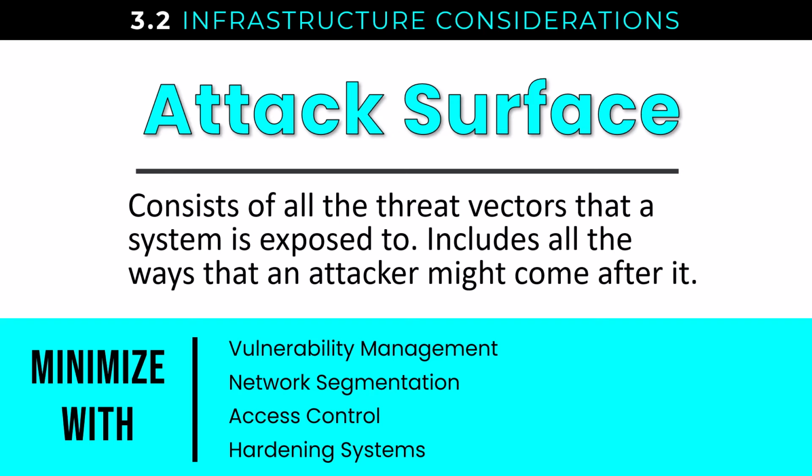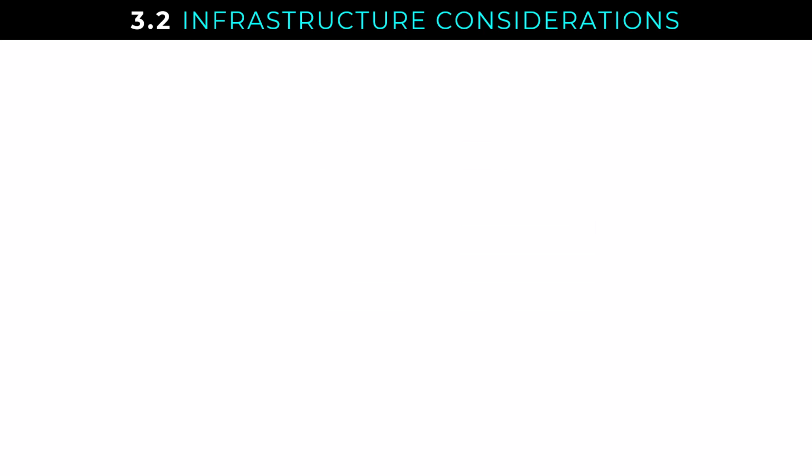So if we manage vulnerabilities, meaning keeping systems patched, for example, segmenting our network so we only allow systems that need to communicate to actually communicate, controlling access to those systems to personnel who need access. And if that's a system that needs to be customer facing, then customers need to be properly authenticated, and then hardening the system. Another consideration is connectivity.